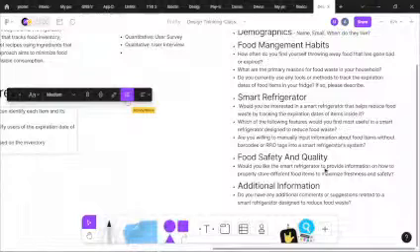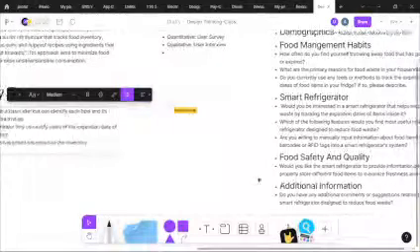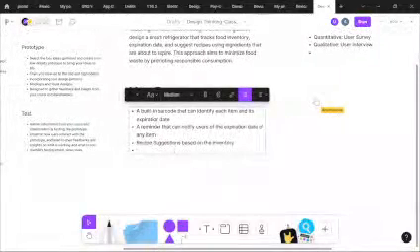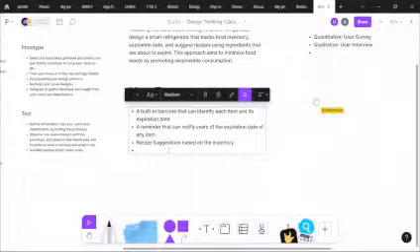Would you like the smart refrigerator to provide information on how to properly store different food items to maximize freshness? That means we should have, what can I call this?